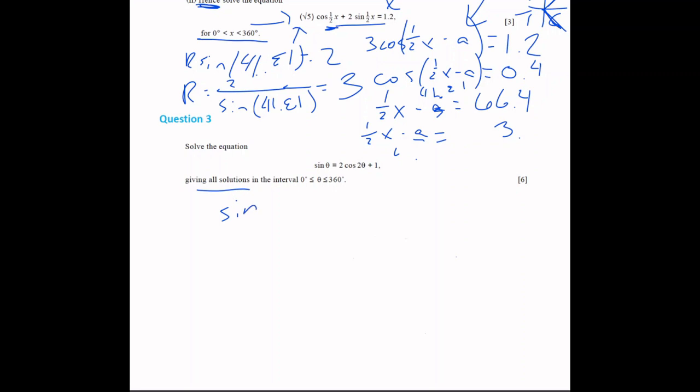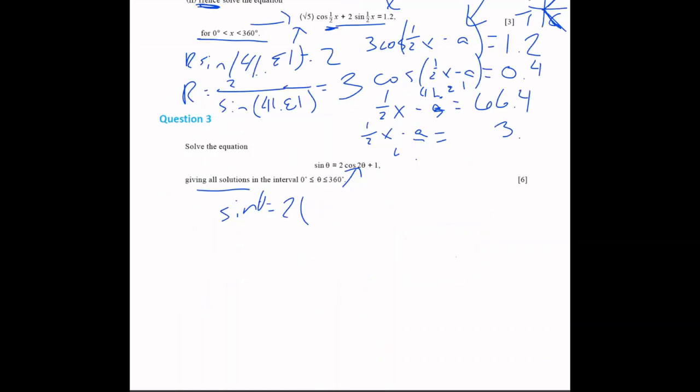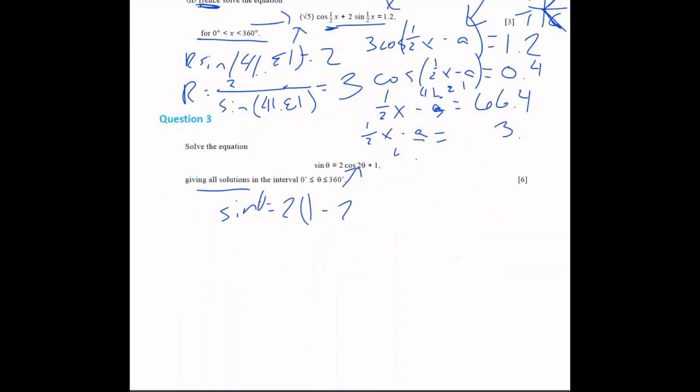So I'm going to rewrite my equation. Sine theta, actually. Except I notice I have cosine 2 theta. That seems really relevant to me, because on my formula sheet I have cosine 2A, in which case A is theta. And I notice I have sine earlier on in my equation. I also notice an answer that has only sine in it: 1 minus 2 sine squared theta. And there's a little plus 1 at the end.